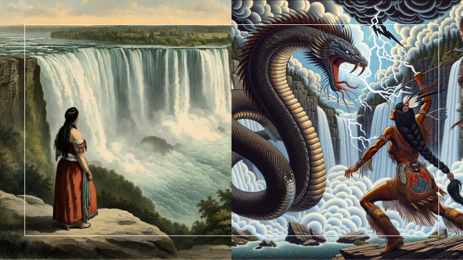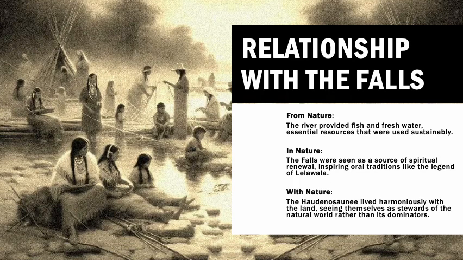The falls are featured in other tales of mythology of indigenous cultures and traditions. These stories and legends reflect the deep connection that the indigenous people had for the falls as a spiritual place. The river provided essential resources for survival, like fresh water and fish, to the native people. The indigenous people practiced sustainable fishing techniques by taking only what they needed and to ensure that the river and its bounty would survive for their future generations. The Haudenosaunee Confederacy had a system of governance to ensure that the Niagara region remained balanced and thriving for generations to come.